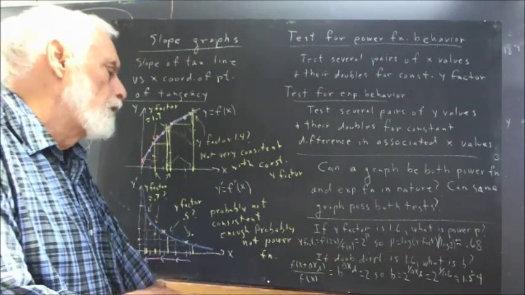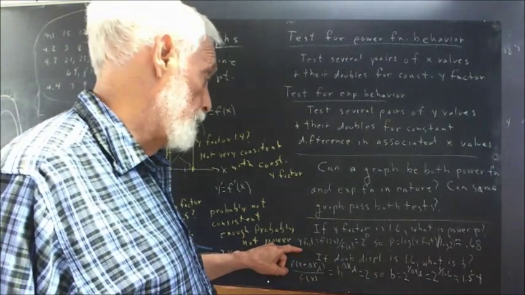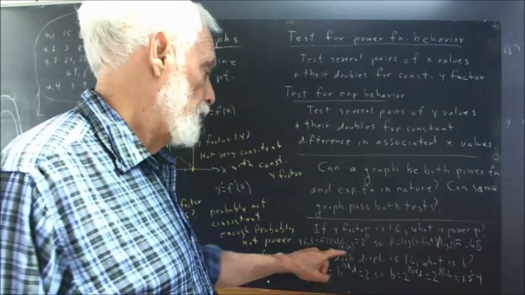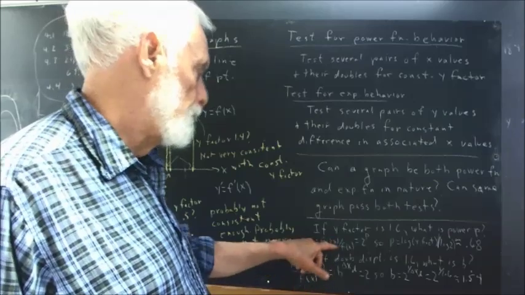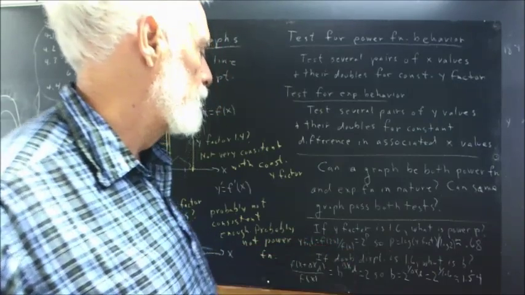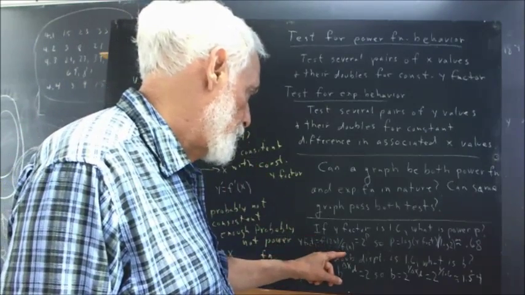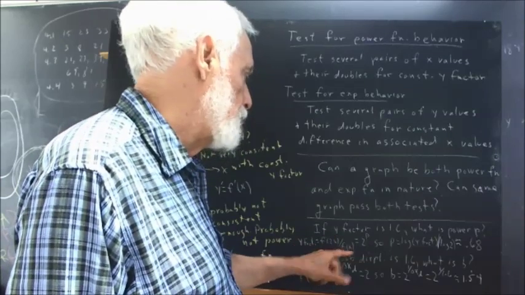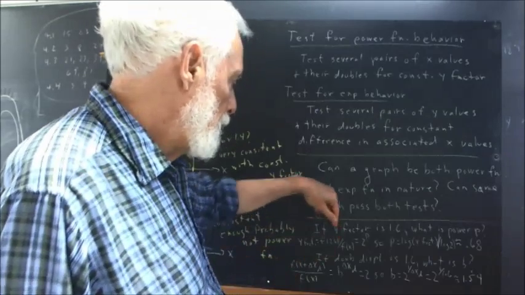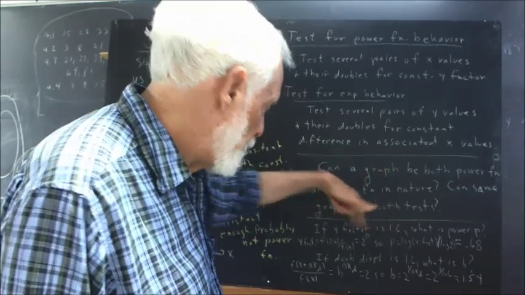Okay, well, for a power function, we know, hopefully we know by now, that the y factor is just the value of a function at 2x divided by the value at x. And this would be so for any x. If the function is of the form y equals x to the p, this can be written out and simplified to give us 2 to the p. Now we've done this in detail.